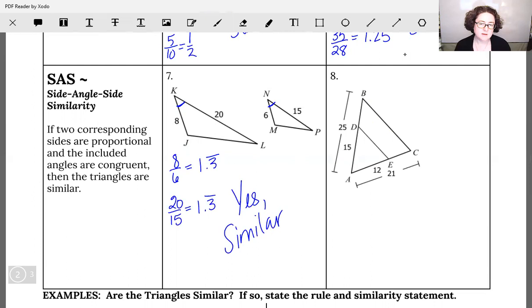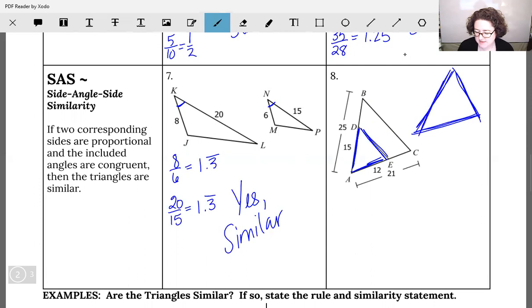Now, number 8 looks a little trickier because we have 2 triangles hidden in this diagram. So when I see these kinds of problems, I actually like to draw out my separate triangles. I can pretty easily see the smaller one. And then I have my larger triangle, which I'm going to go ahead and redraw. And again, it doesn't have to be perfect. I'm definitely not an artist, and it's hard to copy over the angles, but it's more about just getting your labels in.